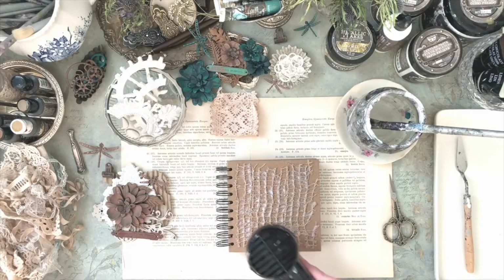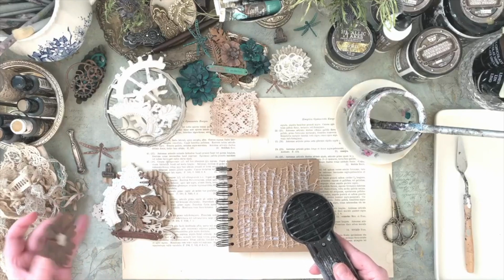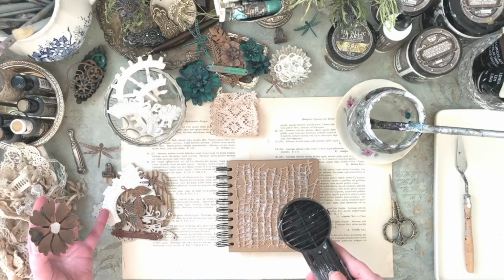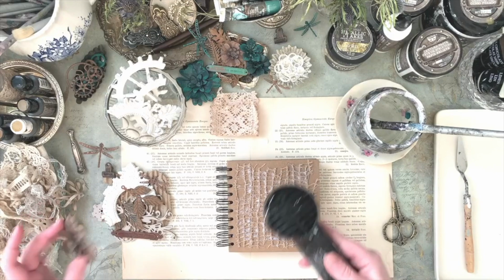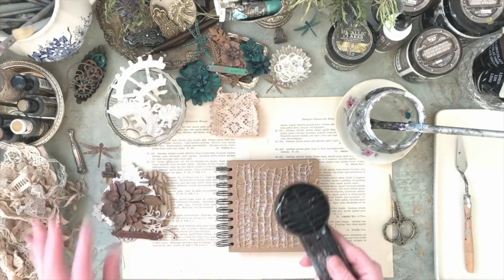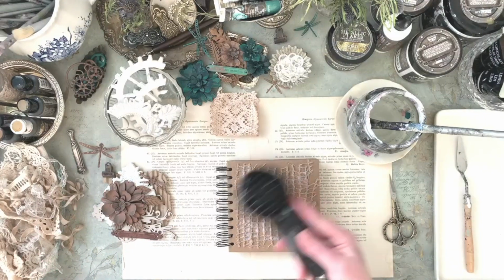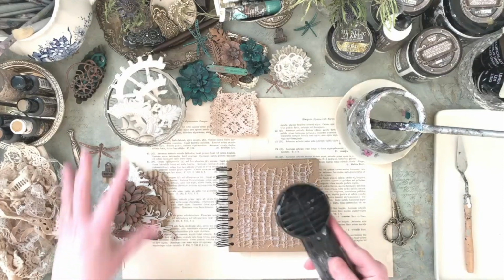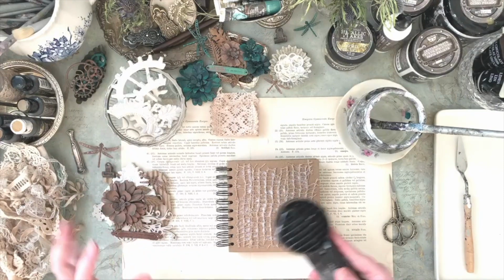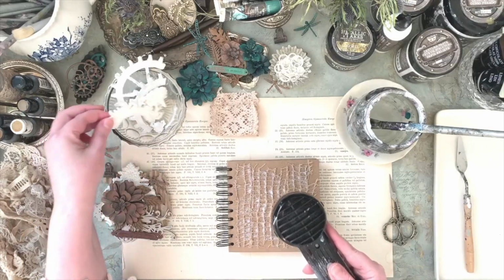Something new, I think. This frame, I managed to break it, and thought that actually it might fit this project perfectly. It's just that this is a broken beauty. It's from the new Finnabair Grungy Frames mold. This is the other half.